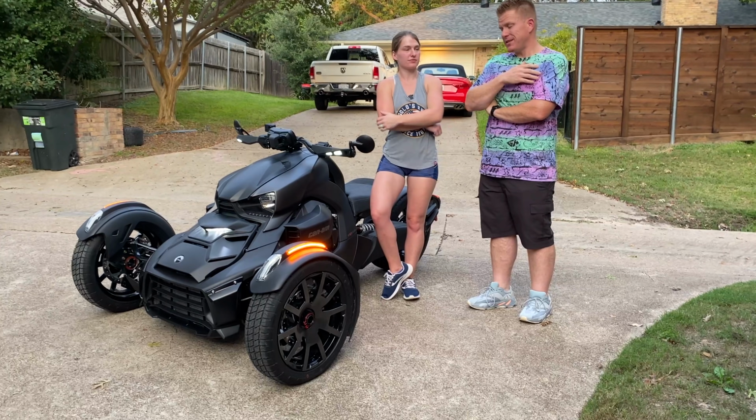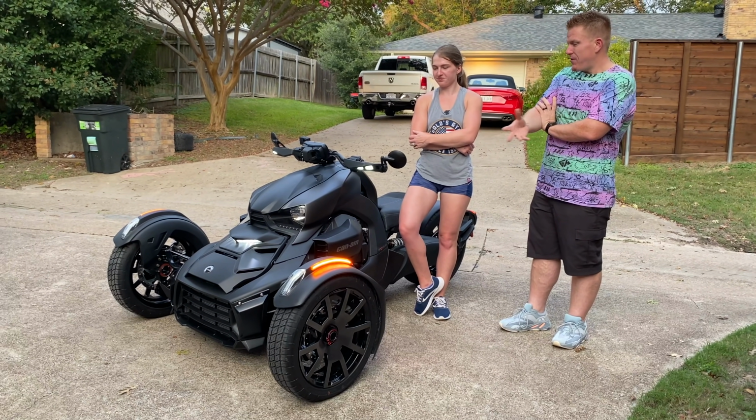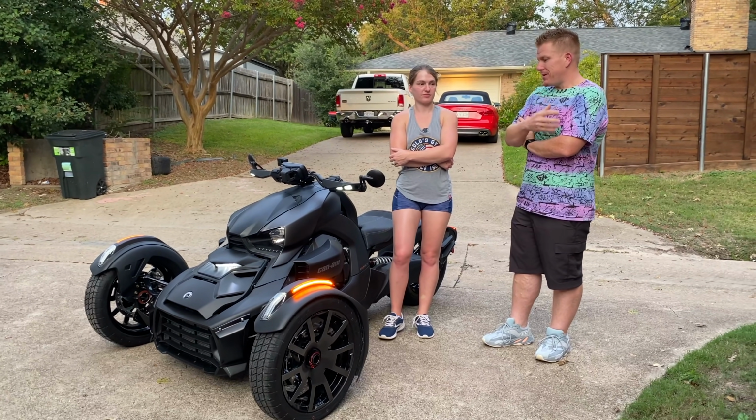Well, that's the cool thing about it, you could do a lot. There's so much customization. There's so many places to paint or to wrap or to powder coat. It's very easy and not unbelievably expensive to make this your own.